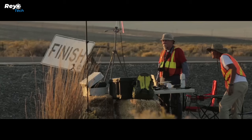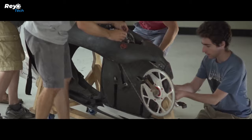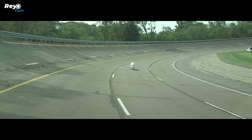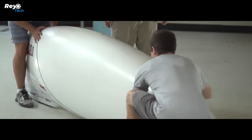Number 1: Aerovelo's Eta. Designed by Canadian engineering company Aerovelo, the bicycle Eta broke the record by reaching 140 kilometers per hour at the World Human-Powered Speed Competition. The following year in the same race, a speed record of 142 kilometers per hour was broken, and then on the last day of competition the Eta team improved the record further to 144 kilometers per hour. Eta's driver during these races was Todd Reichert, one of the founders of Aerovelo.